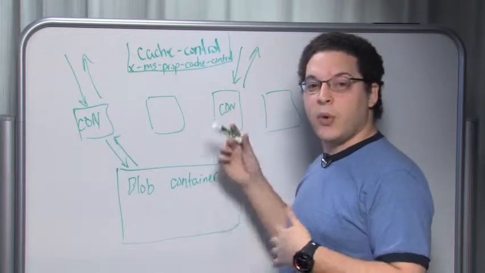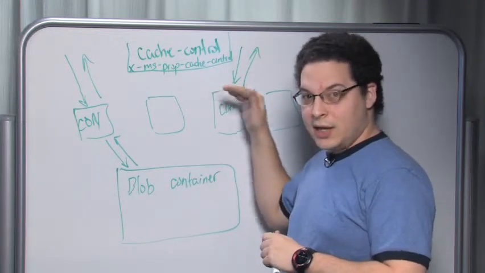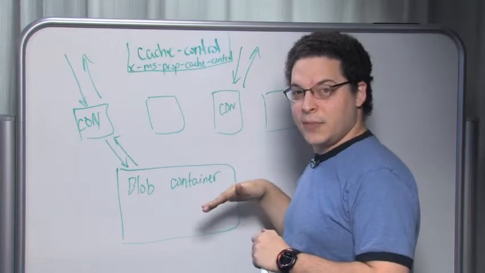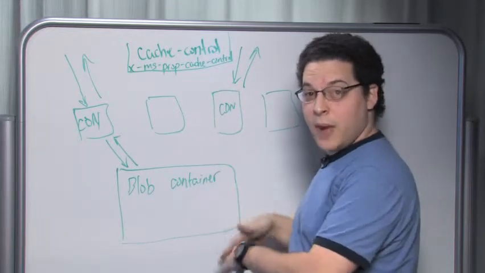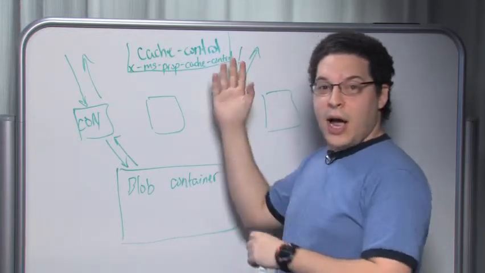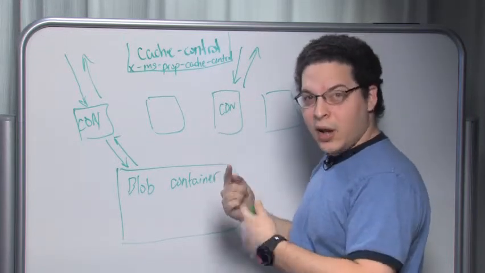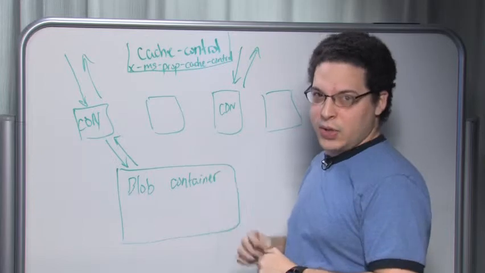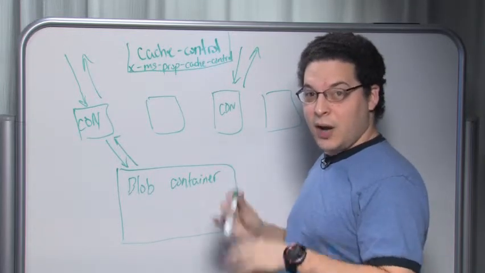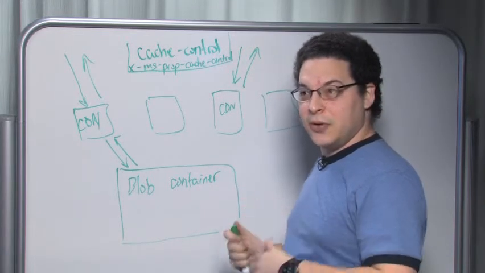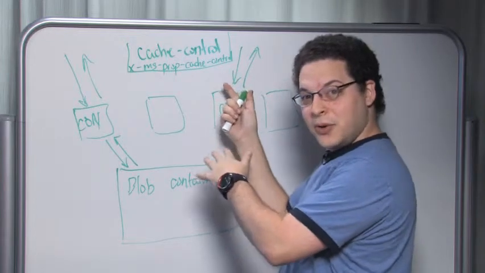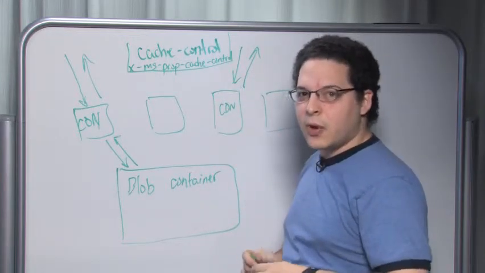So you can change that when you want, but keep in mind, once you've set it to something, once the CDN has cached some content, it won't forget it because it won't go back to blob storage at all, no matter how you set this. So this only takes effect before the CDN reads the blob, or before the next time it reads the blob. So if, for example, you put something up and you decide you want to change it, but you forgot to set the cache control to something short, it's going to be cached in the CDN for a while.